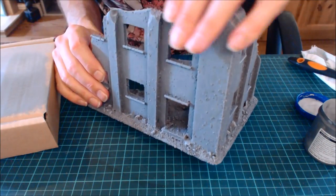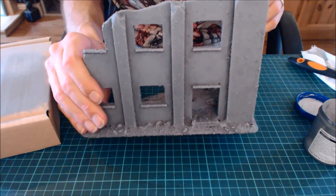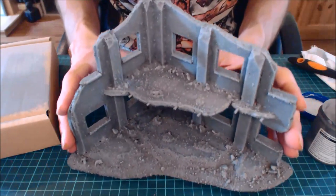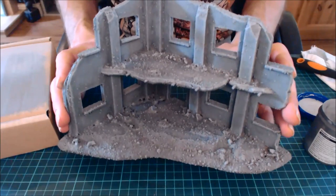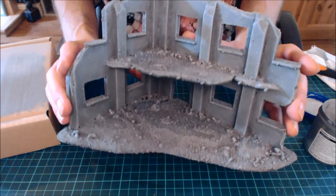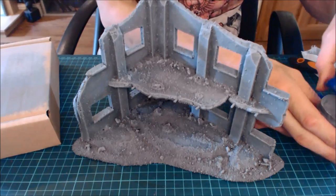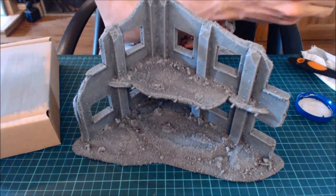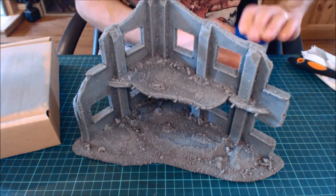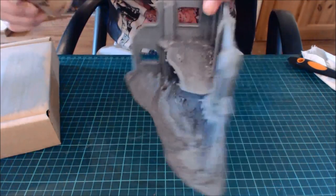At the front, we've got this nice, subtle looking shading, and it looks actually very realistic, although very grey. And at the back, we've got the heavier version, which is more Warhammer, grit and grime, and large dry brushing streaks that are so obvious. But we don't care because it's grit and grime. But it's very grey, isn't it? So let's get some browns on it. We will put our touch of silver away and pull out our coffee.